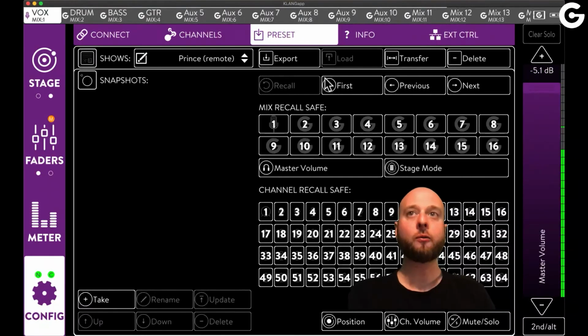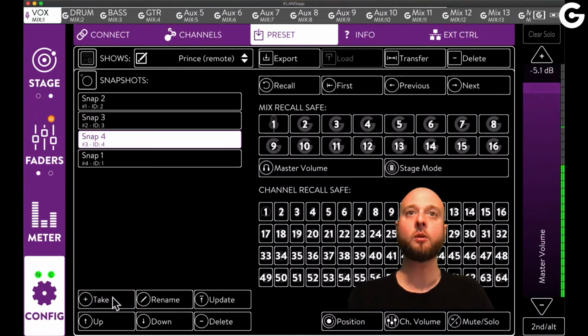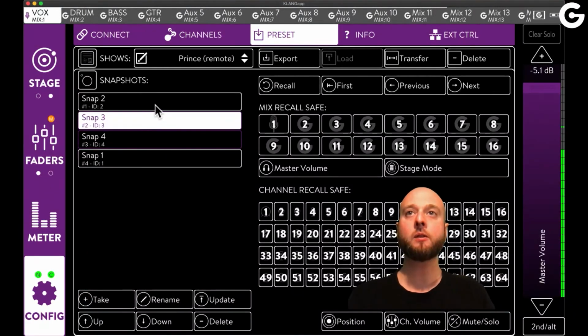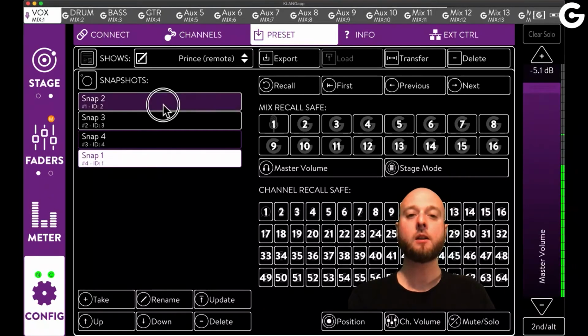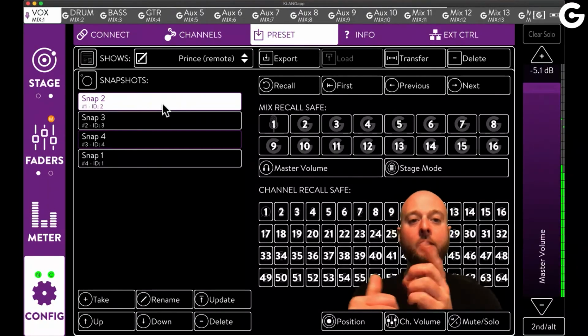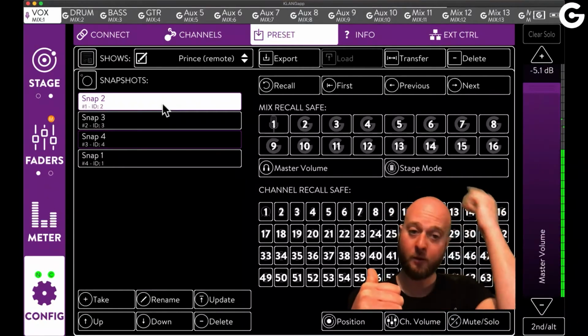Within each show file, I can use up to 100 snapshots. To take a snapshot is like taking a picture. So I take a snapshot, I take more, and take one more, and I can have different settings song by song based on changes in here. The snapshot contains the position of my signals around my head.